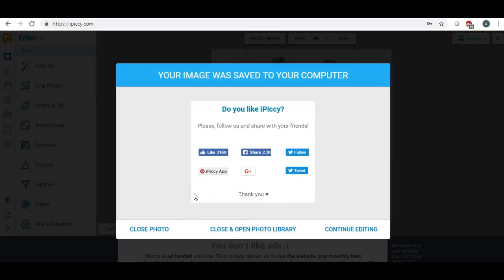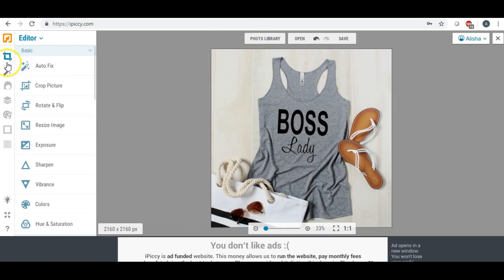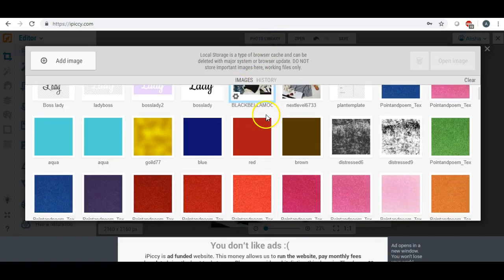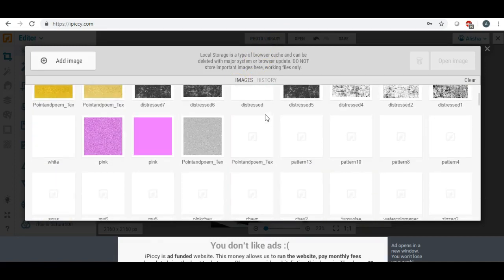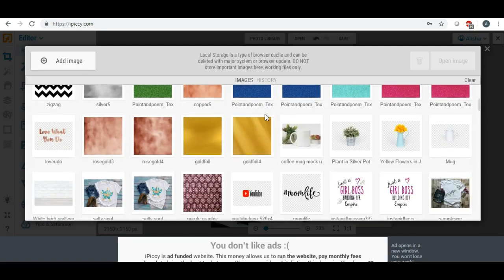Okay, now I hope that clears up any confusion on white text and black text, because you have to understand that when people are selling them on Etsy in different file types, it's because they are being used for different things. I think I'm going to do one more and show you an example of a JPEG. I am going to go over here to the photo library. I'm going to go down to one of my frame mock-ups. And here's another reason why somebody might want it in a JPEG version.